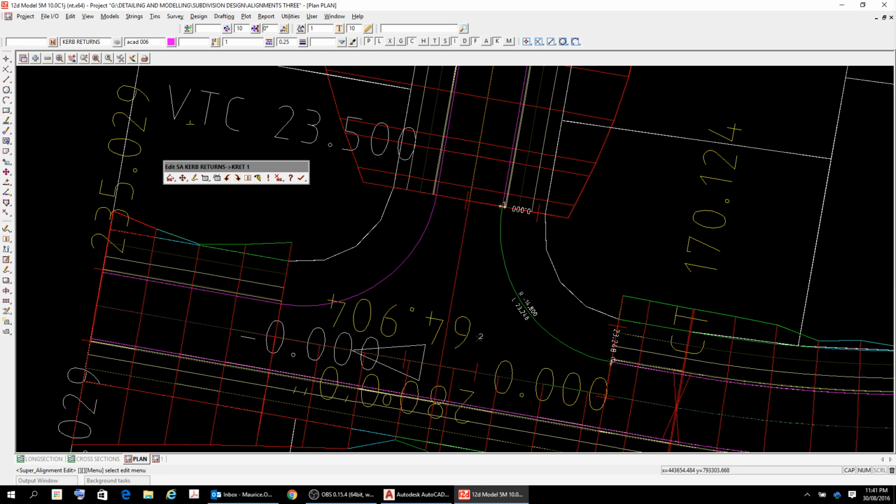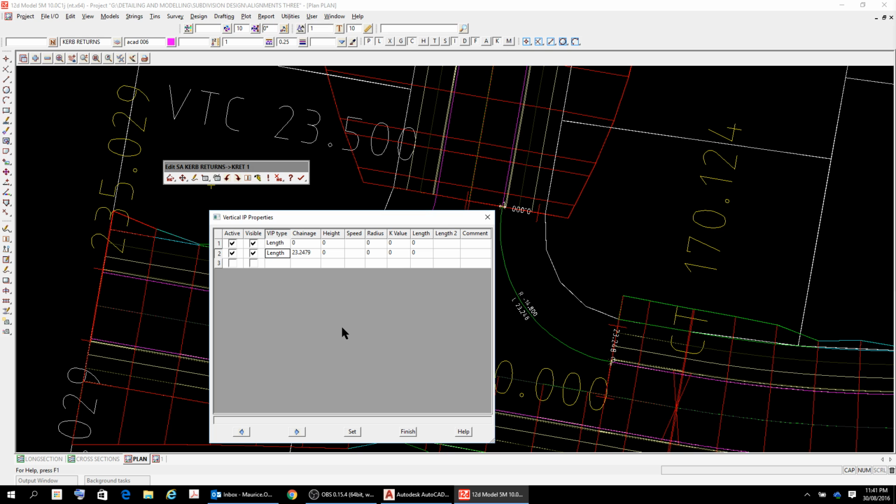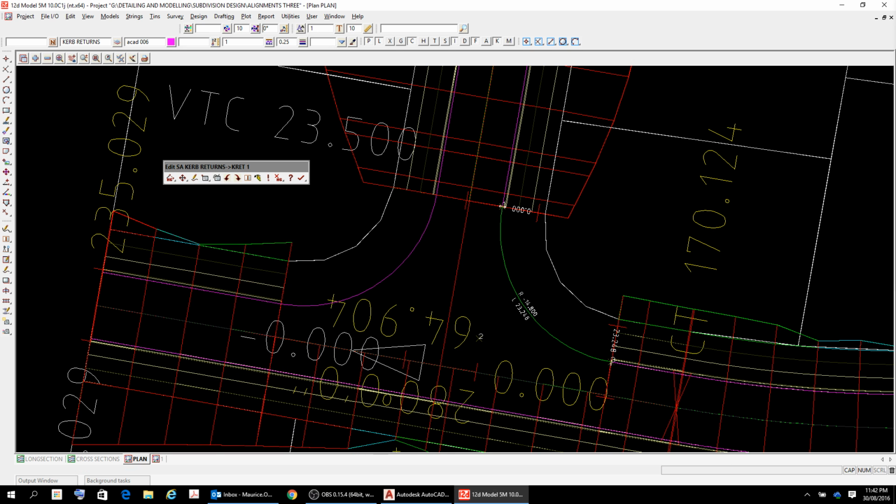Now the other thing that we want to look at is if we go and look in here at the vertical one, the VIP, we'll see that we've only got 2. So it's going from 0 to 23. It's just like a straight line sort of thing. So let's finish with that, but what we can do is have a look and see what's happening in there.